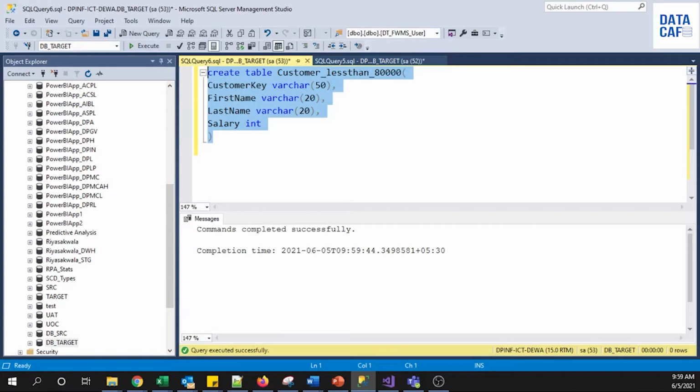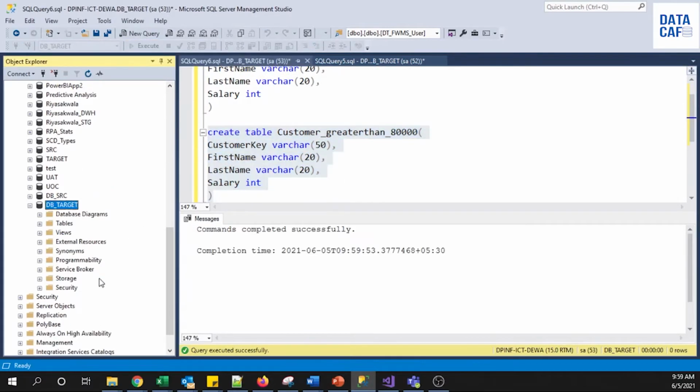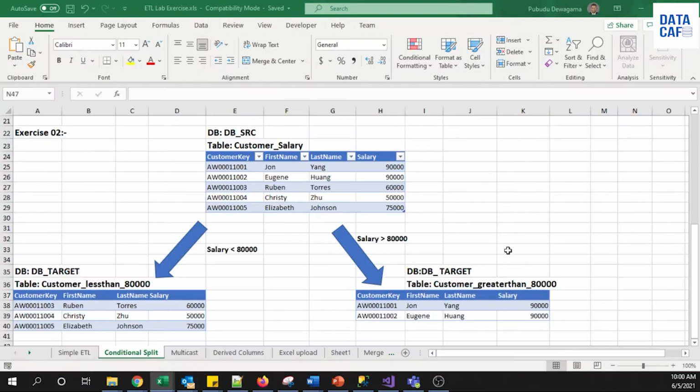You can see the table has been created, and I will create another table. Now if I expand my db_target database, there are 2 tables available. So I think we have already developed our table structures according to the example.